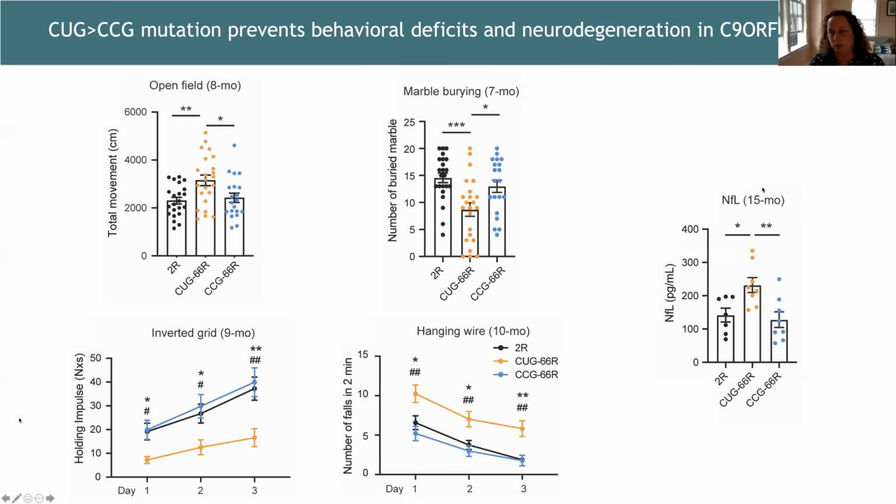There is also this interesting marker, neurofilament, that, as you may know, is developed as a biomarker for ALS, but also for other neurodegenerative diseases, where NFL is increased when you have axonal and neuronal loss in neurodegeneration. In these mice, indeed, we can show that NFL in the plasma is increased, but that is corrected in the mice with the CCG. So this is ongoing work, but I think it strongly suggests that the dipeptide repeat proteins in these mice are really triggering the phenotypes that are observed, rather than the accumulation of RNA foci and putative RNA binding protein sequestration.